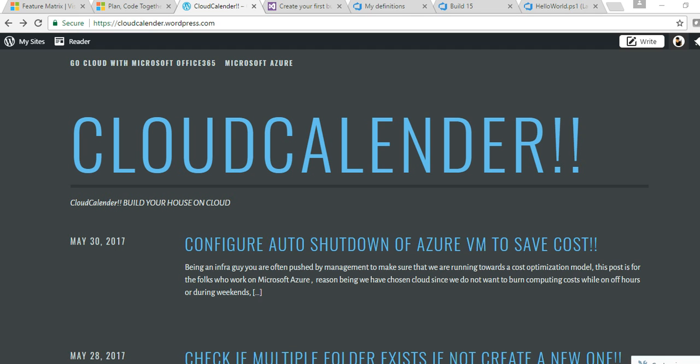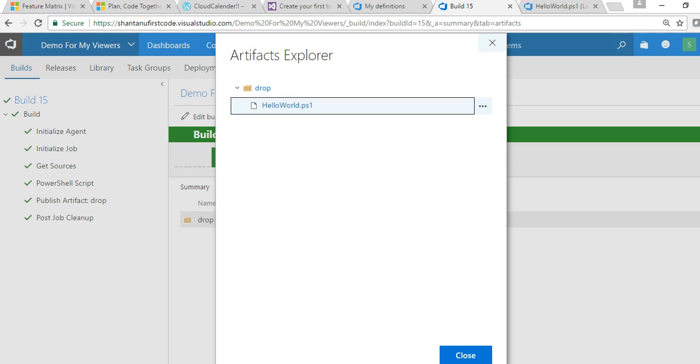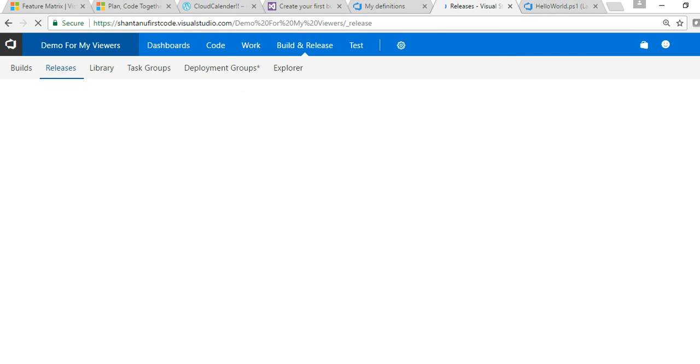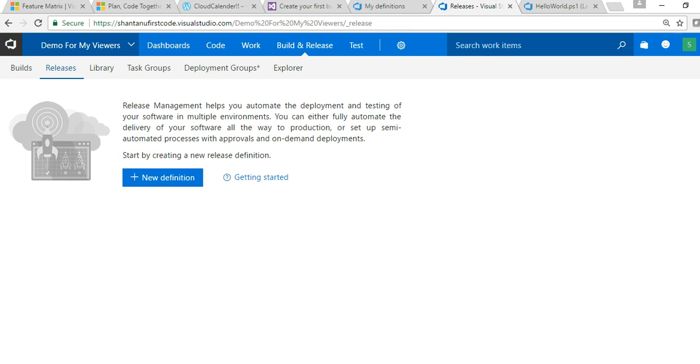This is going to be all about how a developer checks in code, and Visual Studio automatically creates a build and deploys it to the environment for you. So we're going to go to our definitions. That was our last build, which was successfully created. Now we're going to go to release. Release is the continuous deployment path wherein the successfully created build is pushed to the landscape, to your QA or production environment. So we're going to create a new environment.